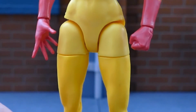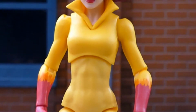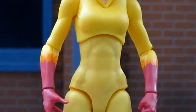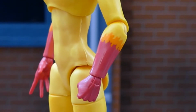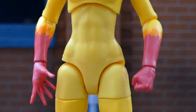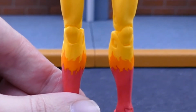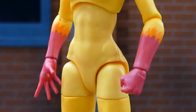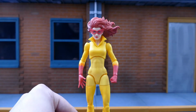If you move on down, the legs also mismatch there. They more closely match that upper torso than the thighs they're connected to, so that's kind of a disappointment. The yellow to orange to red is looking pretty good there. The yellow plastic to the orange and red paint, I can't really complain there. That's on her arms and on her legs. The only gripe I had is I wish the orange was a little darker and stood out a little more from the yellow, but that could be my crappy eyes, so who knows. But other than that, that is Firestar.